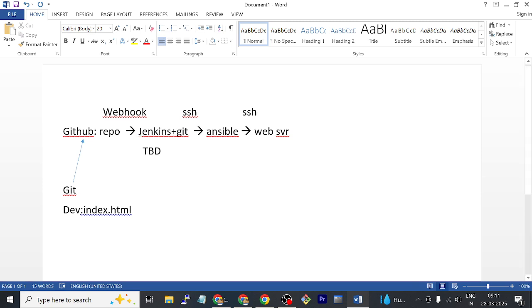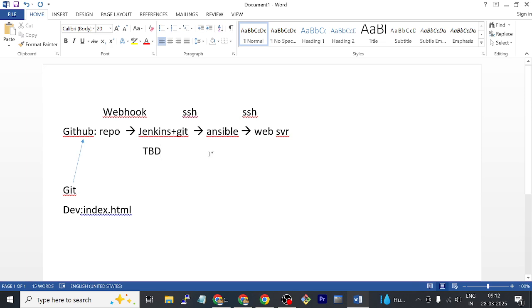So we have to know how to, we are going to create 3 instances, one Jenkins instance, one Ansible instance, and one web server instance. Then in Jenkins machine you have to install Jenkins as well as Git. In Ansible machine you have to install Ansible. In web server nothing, just Linux machine. Now in Jenkins, here we have to install Git, and then we have to configure so many steps. I already showed you Jenkins installation and configuration, and then we are going to install Publish over SSH. Then I add the Jenkins machine in SSH server. Today we have to add Jenkins server also, Ansible server also.